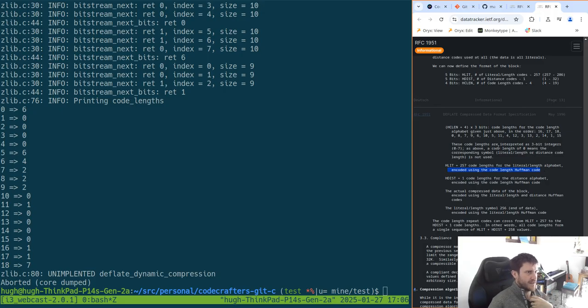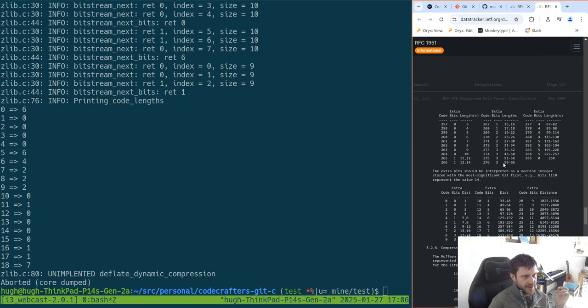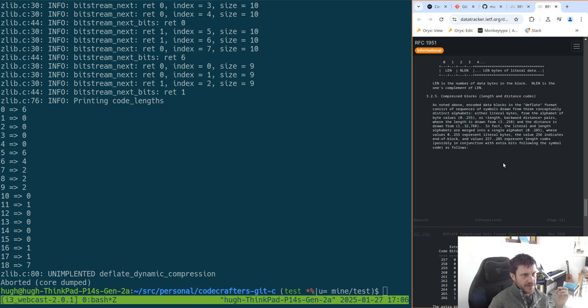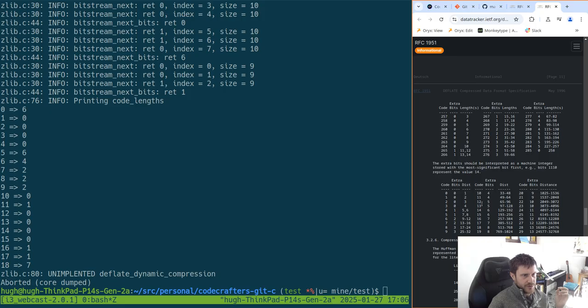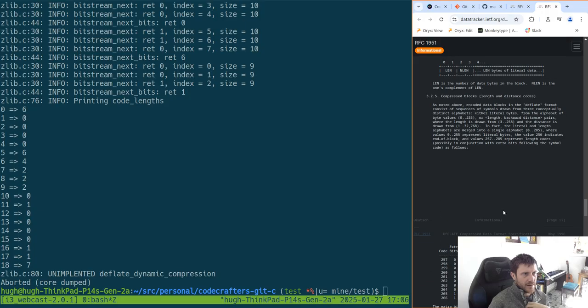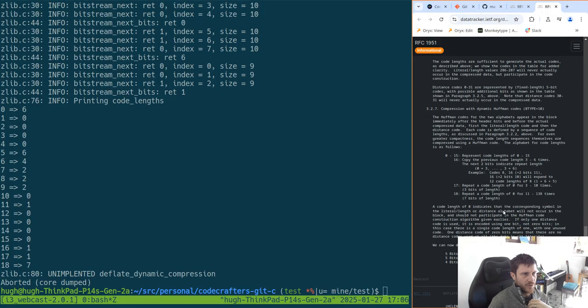So I guess that means that for the first one, we know that it is 6 bits. We would like to get 6 bits, and we can see where it starts and ends.